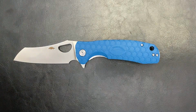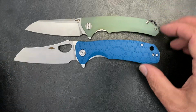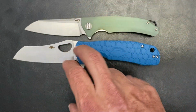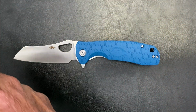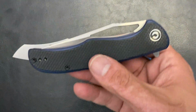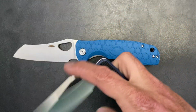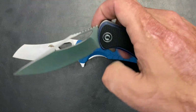Another example is the Bestech Texel. Same story. The Texel is $52, cheaper than this one. For this price, you're getting into Civivi range, and I think as good as this one is, I don't think this one was $63. I don't know, I can't remember.